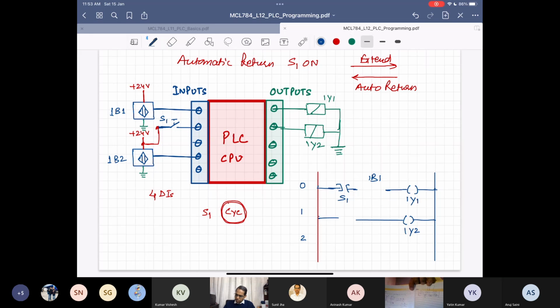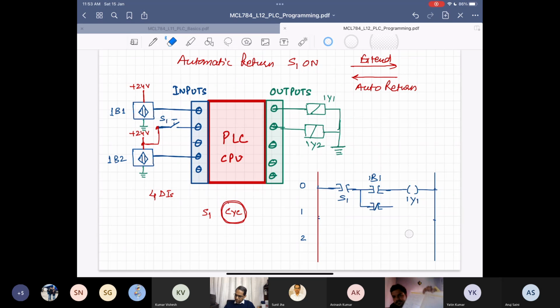I will be drawing. So I will be using 1B1. Yes, sir. And then I will be taking a parallel branch over here, and then I will be adding an XIO instruction. And this is coming from which input? Sir, from S1 only, energy true and false.